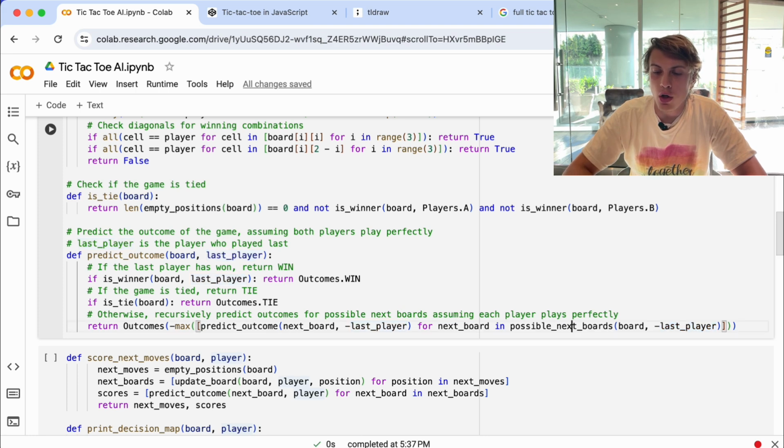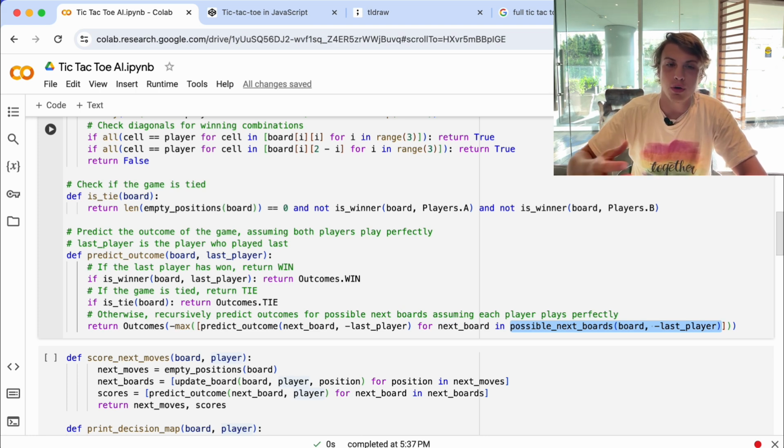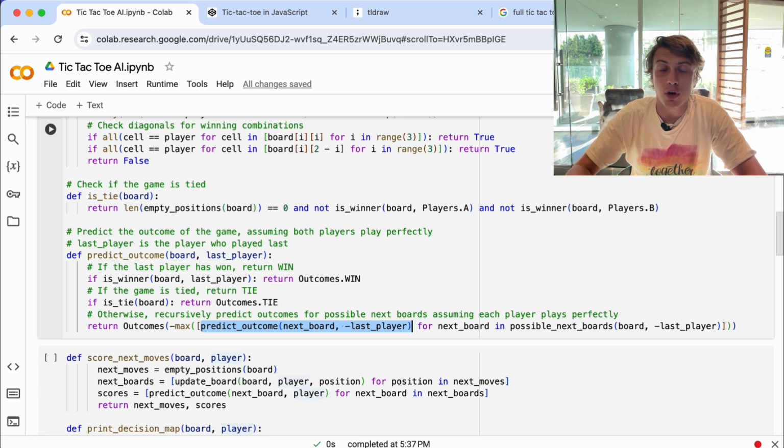So it's going to get all of the possible moves for the next player to play, meaning all of the empty pieces, and then it's going to create boards by putting the next player's piece in each of the empty spaces of the current board. So then we have this list of all of the next possible boards that could occur after the current board that we have now. And then for each of those, it's going to predict the outcome by calling this same function again on the new board that was just generated. And that's called recursive function calling, because here the function is calling itself.